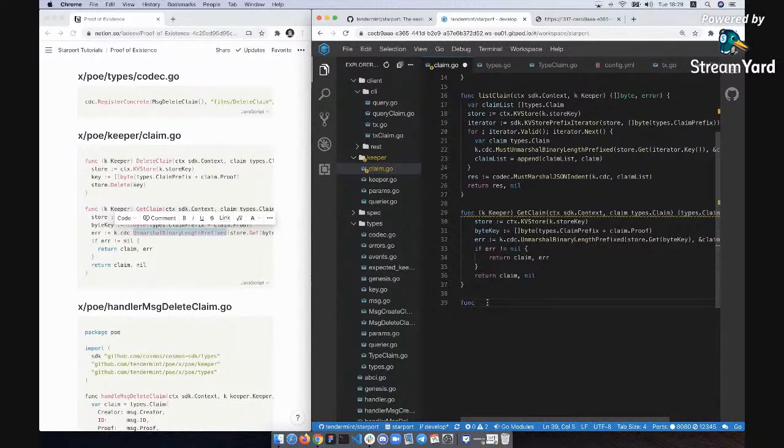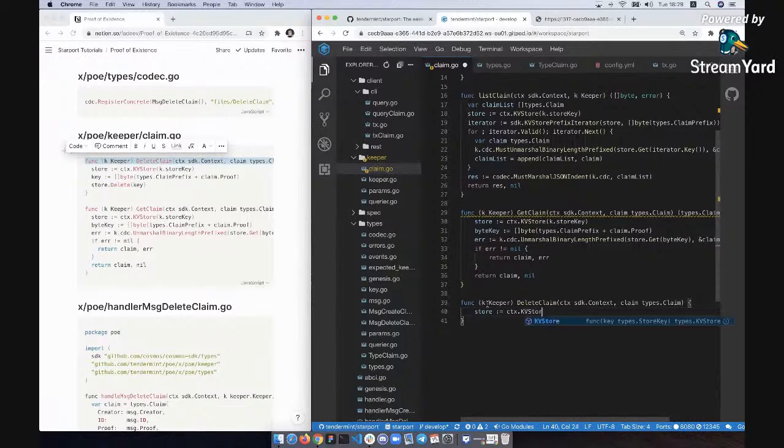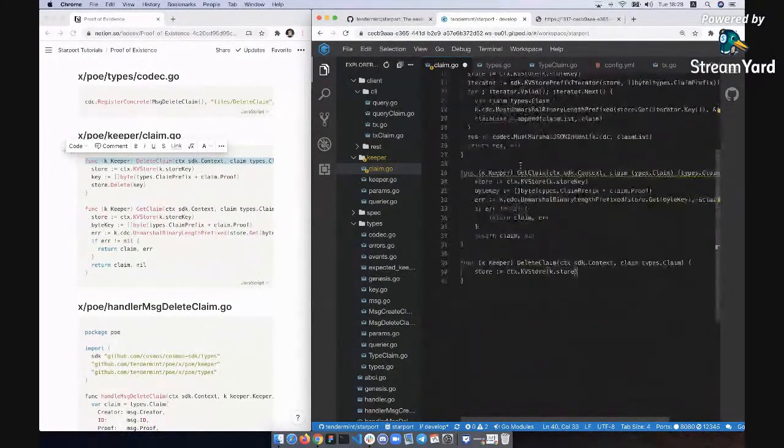And now we implement a very simple delete claim function. I'll take the function signature just so I don't make any mistakes. What it does is it takes, again, the store from the context, basically the same in every function.